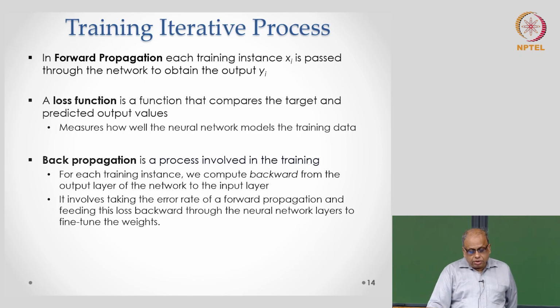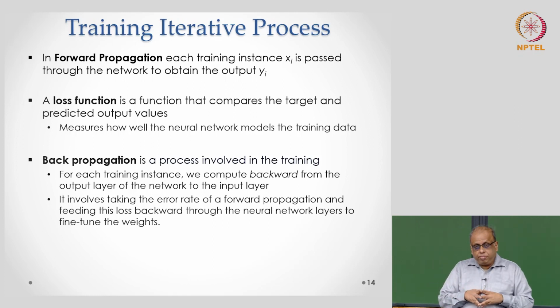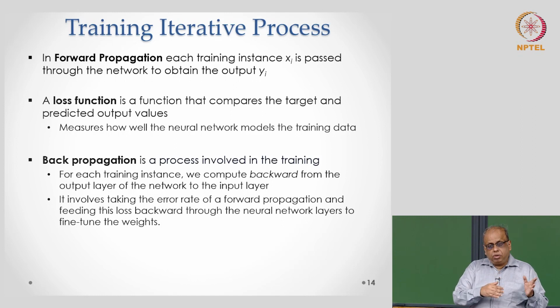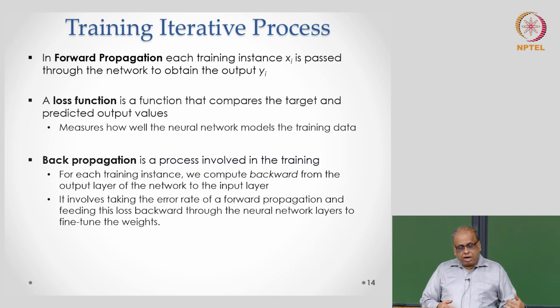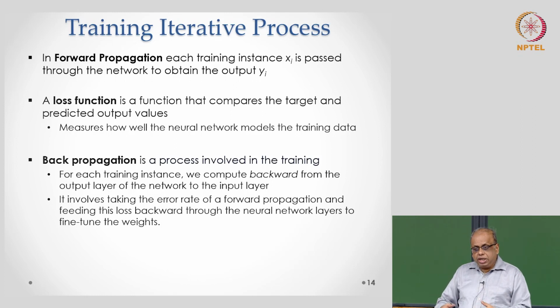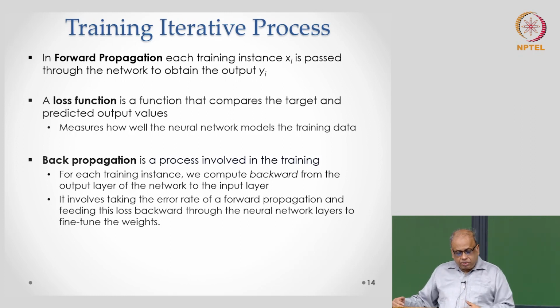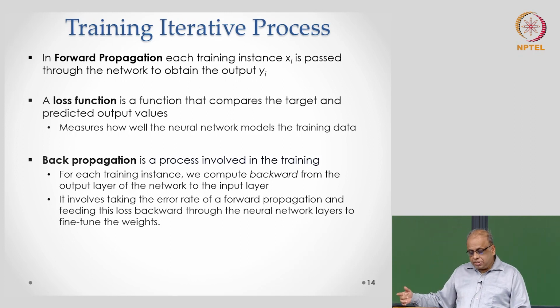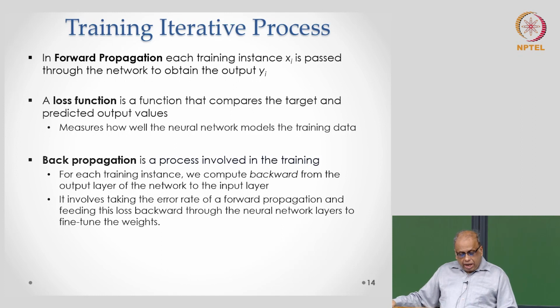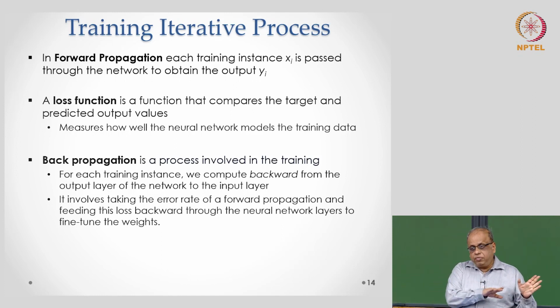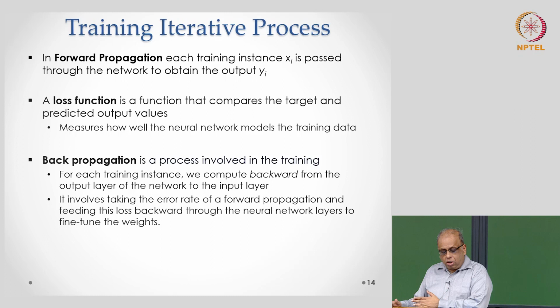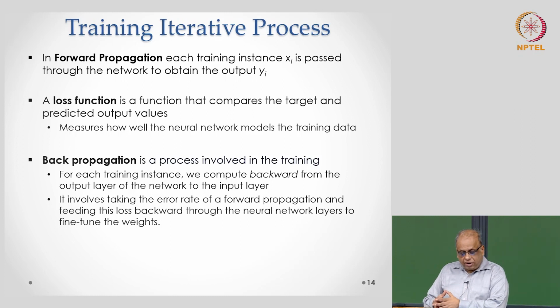So the training, as I said, is an iterative process. The first step is forward propagation. In the forward propagation, you use the weights that you have, multiply them with the input, and you get the hidden layers. From the hidden layers, you get the final output, and the final output will tell you whether that mail is spam or not. So that is the forward propagation. We are going from the input to the output, and from the output we are getting the final result whether that mail is spam or not.